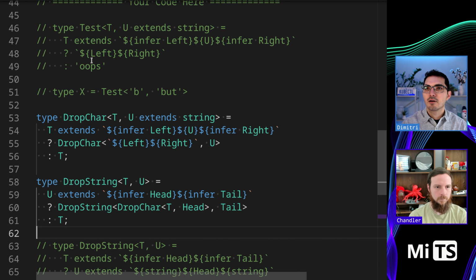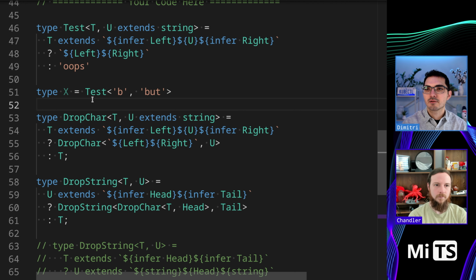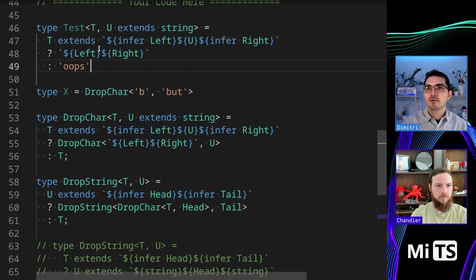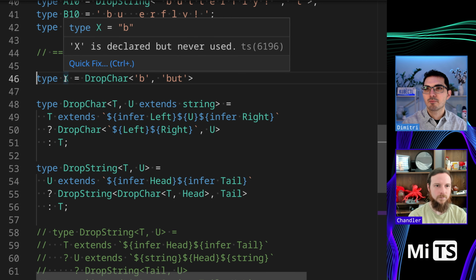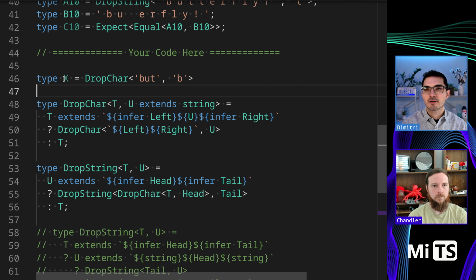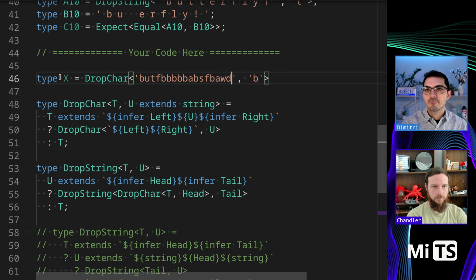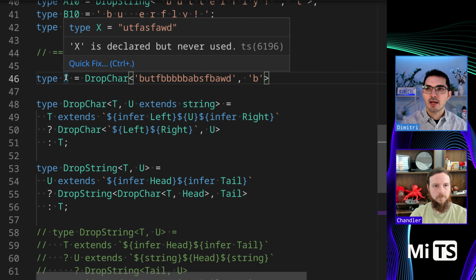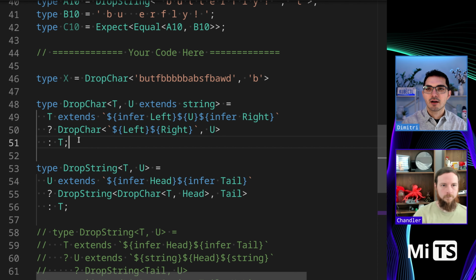So let's take a look at this. This is what I was trying to get to up here and couldn't think of it. But so if we want to drop a particular character, let's just use DropChar since we have it. So if we want to drop, this is going to be B. So did we do it right? Oh, it should be the other way around. B U T. It's just dropping a single character. So we want to drop B from anywhere in here, and in the first argument, and that's what DropChar will do. So it will recurse through the string and drop that character every time.